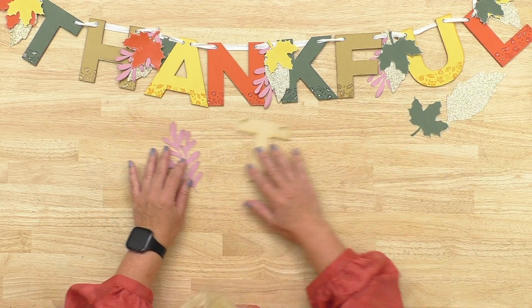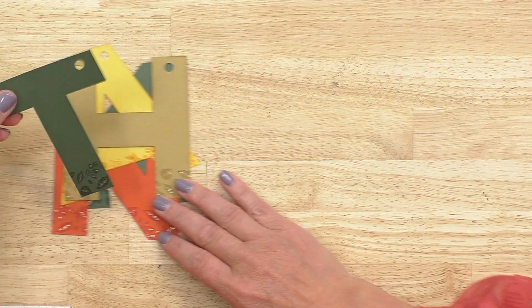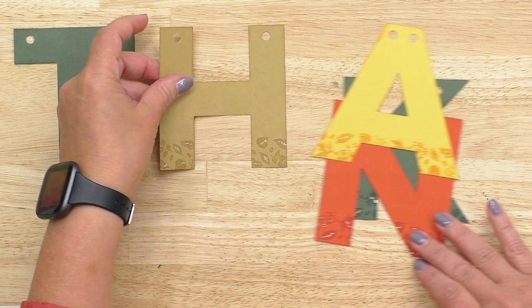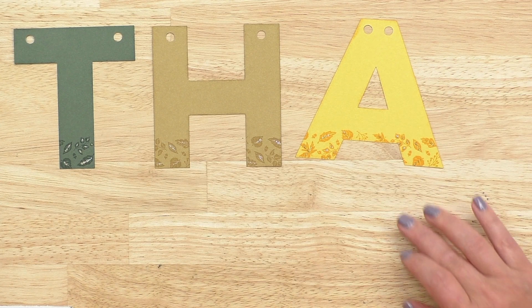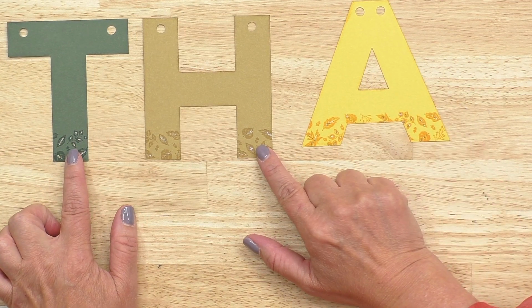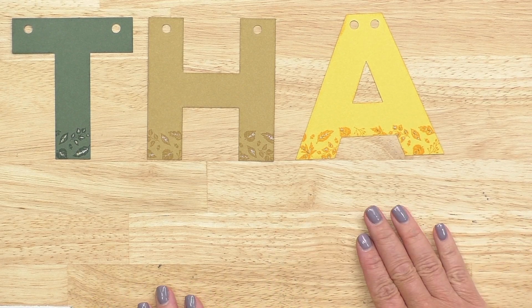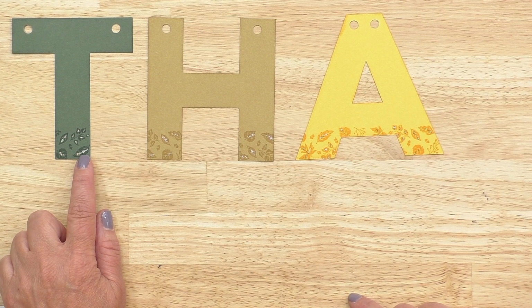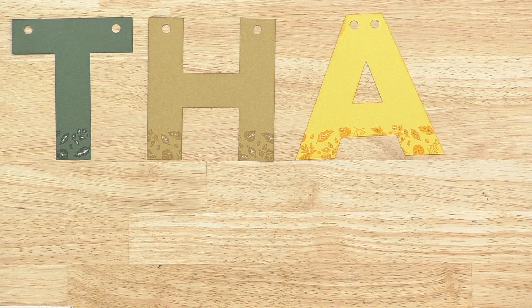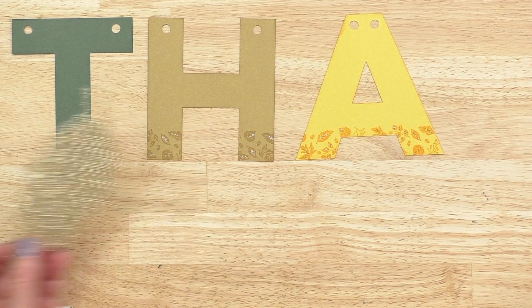So let's see how easy it can be to go ahead and create with some of these letters. I'll show you a couple that are done just so that you can see what we did on these. So you can see again that tonal stamping, which just goes well with the theme that we've been doing on all of the different projects that we saw today. But then we did add a little bit of glitz to these as well, just to give them a little bit of sparkle. It also ties in nicely with those leaves that we had cut that we've used on this banner.